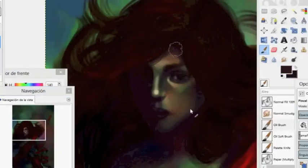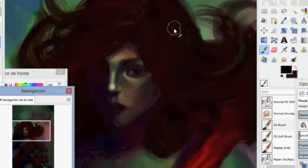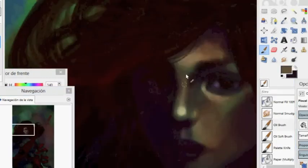The best of working in digital is that you can work in layers and you can erase easily any mistake or any part you don't want of your work.